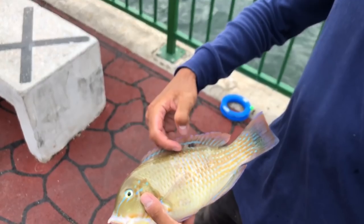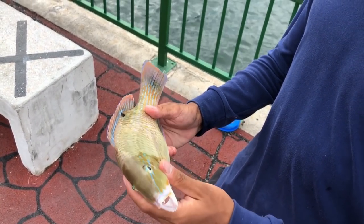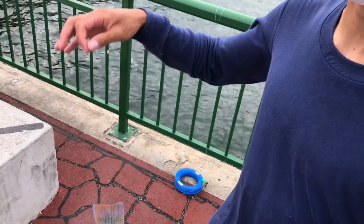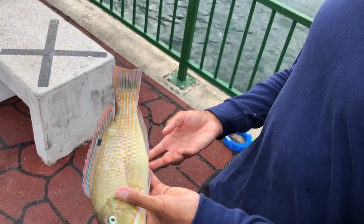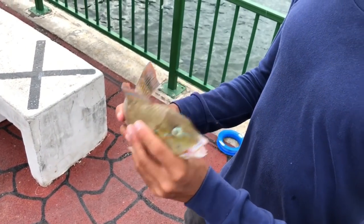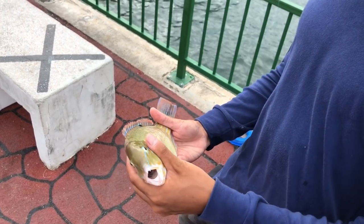This is a black spot tuskfish. Unfortunately we tried to revive it in a seawater box with a pump, but it didn't survive, so it just died. We'll probably give this away. So this is the true black spot tuskfish, Choerodon schoenleinii.